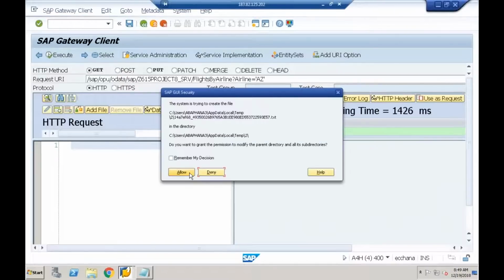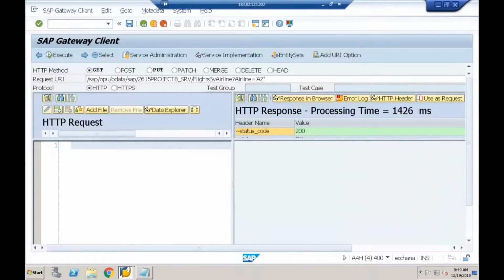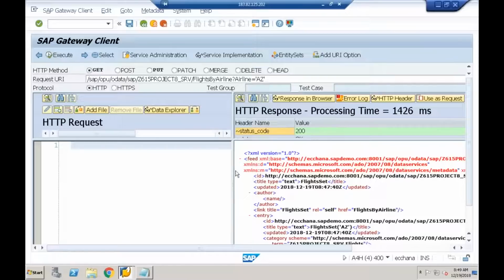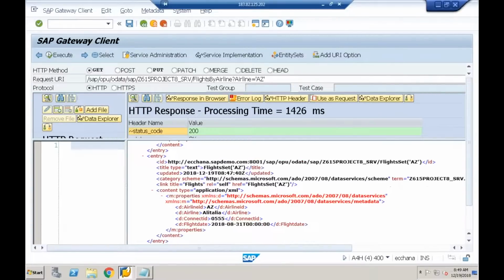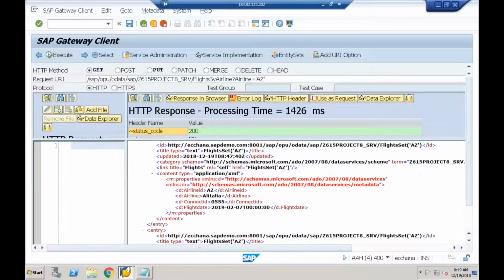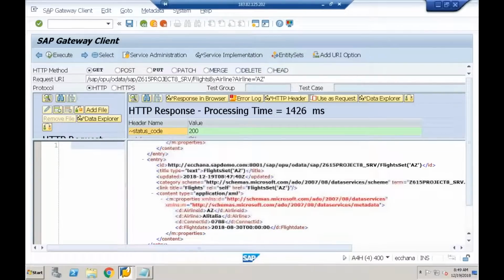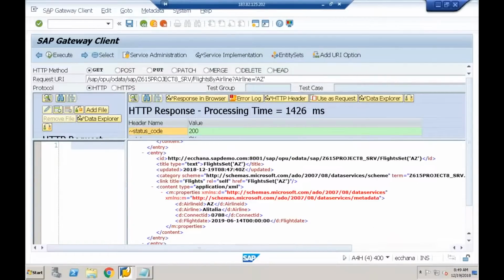I'll say hello. Okay, done. So if you see the result here, my function import is returning how many records? This is one record. Okay, it is returning me what? Multiple records. I think around 52 entries it is returning for that AZ. Okay, done. This anyhow we know.